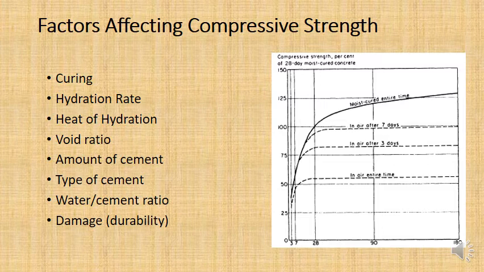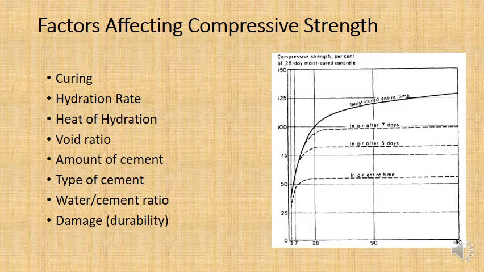When determining the water cement ratio, if you have more water, you will have more workability. If you have less water, you will have more strength. So you need both in a concrete, and so it's a balancing act. And that's one of the key things that goes into designing a concrete mix.